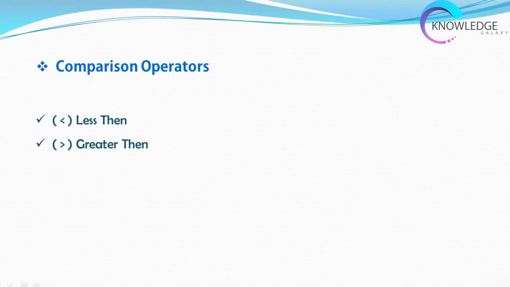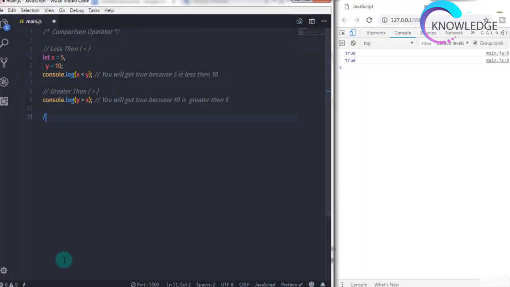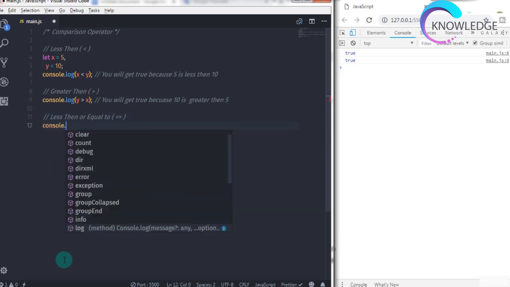Next, less than or equal to. The less than or equal to operator evaluates to true if its first operand is less than or equal to its second operand. Otherwise, it evaluates to false. Less than or equal to evaluates values left to right.